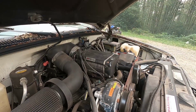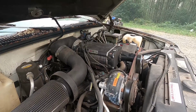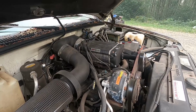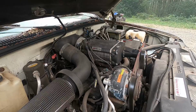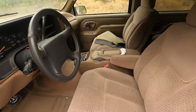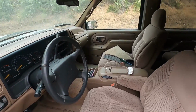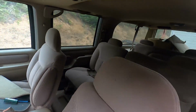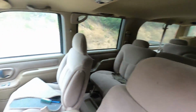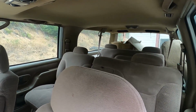You guys give me an idea of what you think it might need to be, what might be best to throw this in. I do have a 72 Corvette 4-speed that needs an engine, but I think this later model powertrain would be a little bit better than the 85 SS. As you can see here, interior is all intact, and it is actually kind of beautiful while being an ugly color. There's no rips in this thing, but sad to see this thing go to the scrapyard, because I actually think a 454 that has a supercharger on it probably belongs in better things.